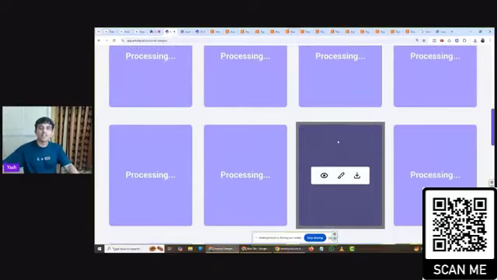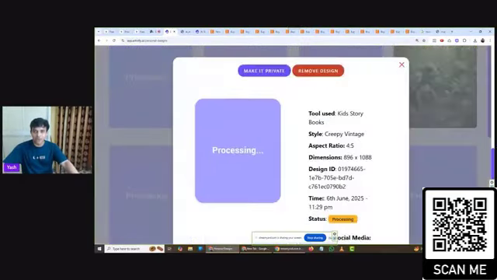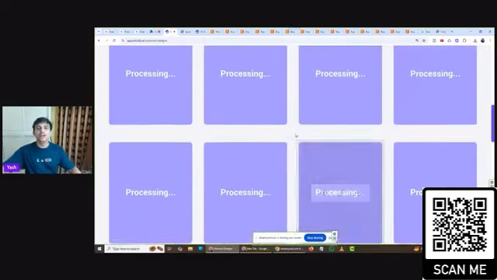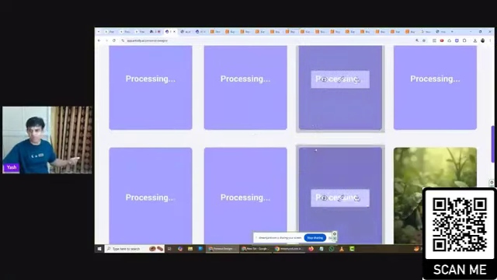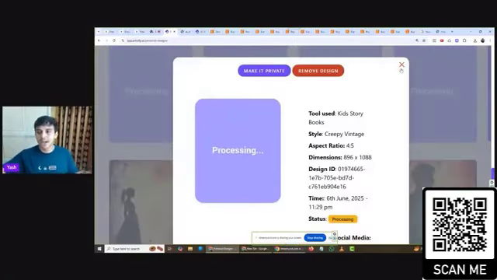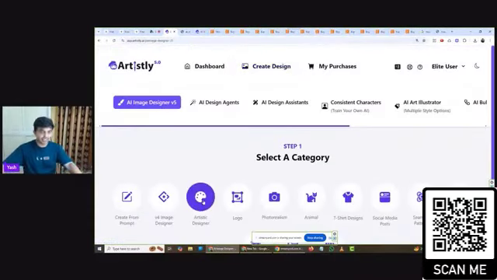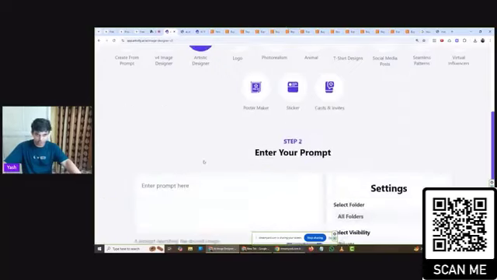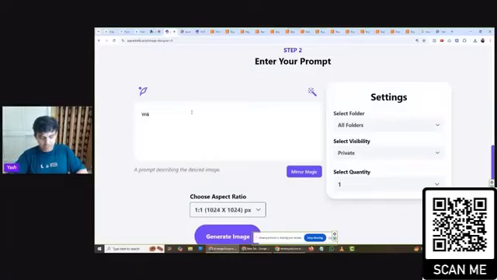Just give it some moments, and once it comes up, you can convert that into a PDF, convert that into a flipbook, and do anything you want. Let's give it some moments while we do one more thing. Another thing, right? Artistic designers are very, very powerful. Specifically, if you're thinking of watercolor, for example, say watercolor painting of two dogs in the garden.